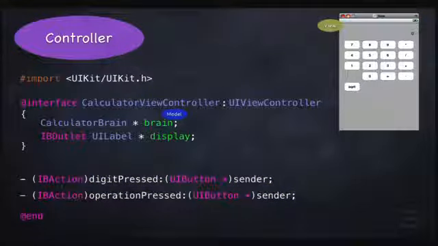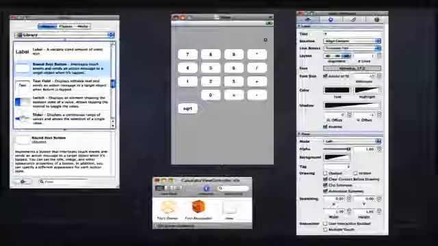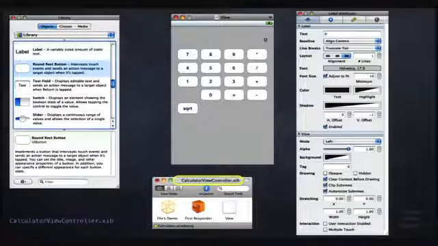So on this screen is all three things here: the controller, the model, and the view. And you can hopefully imagine the connections to them. That's what we're going to do today. I want to show Interface Builder really quickly, because when I drag something out, you're going to say, "Oh, what did you do right there?" So I'm going to give you a little preview of what I did.